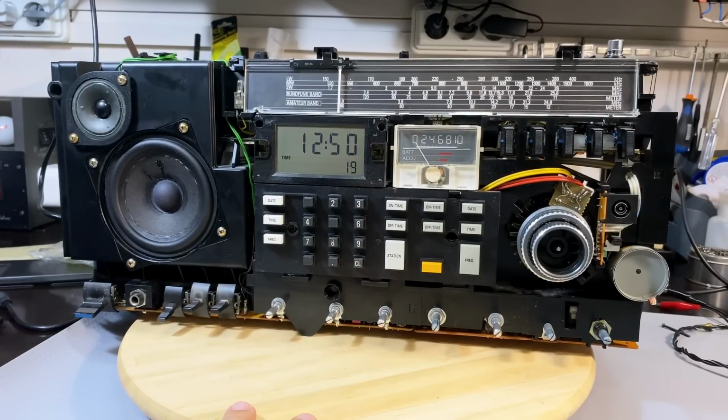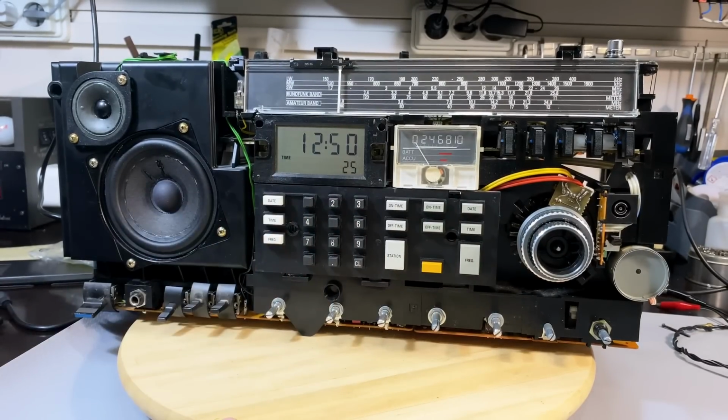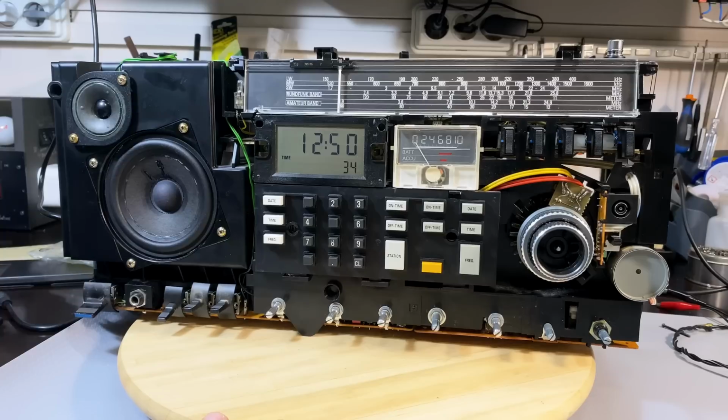Probably go into checking the IF, checking the RF. I'm not sure. I'm enjoying this now. Once you've done the worst, the rest is just for fun. So I am not putting this in the case yet, not by a long shot. There are light bulbs to replace. There's all sorts of stuff.